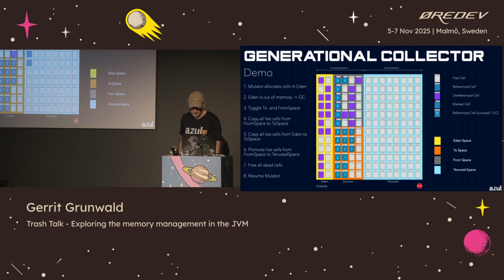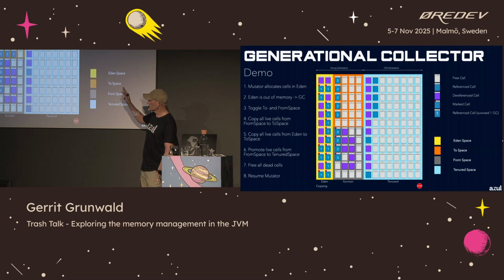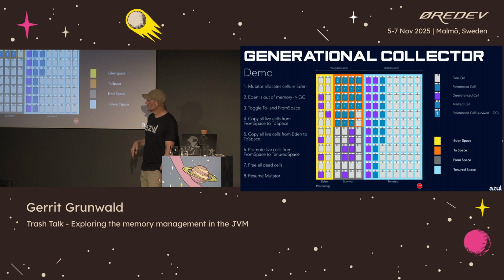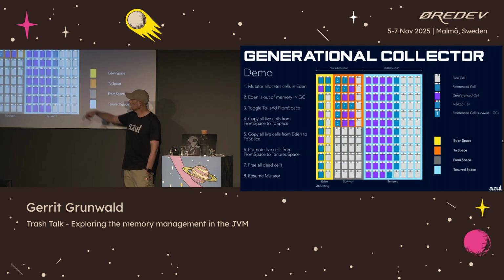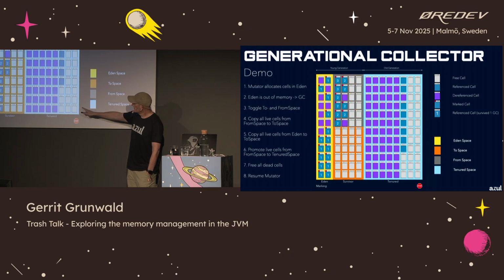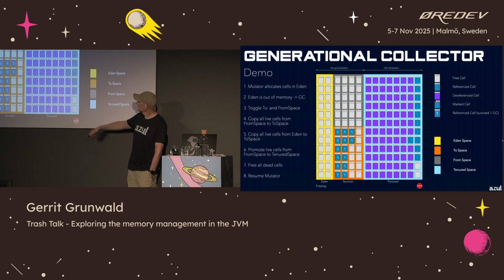So let's see. Yeah, now it happens. Now it's faster. Now you can see how that works. And you see the advantages, because long-living objects will just be promoted. They don't have to be copied all the time. This is mark and sweep in this case, or mark and compact, I think. So we stop the world now in a second.